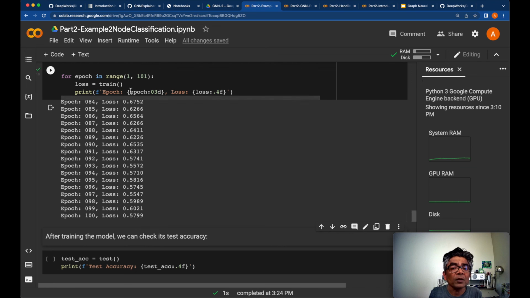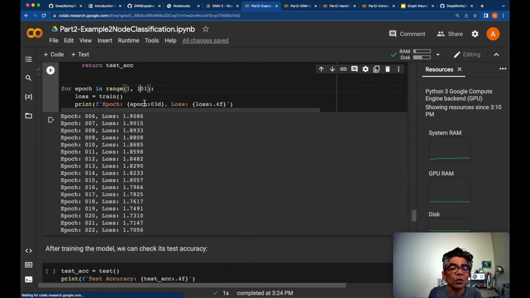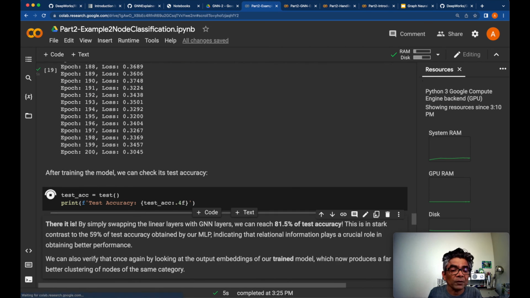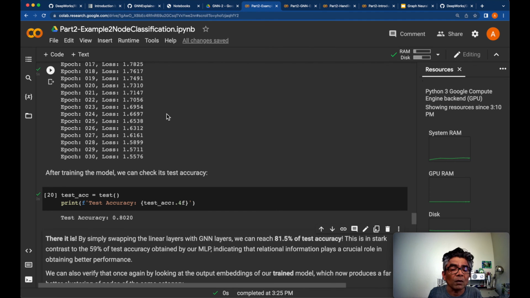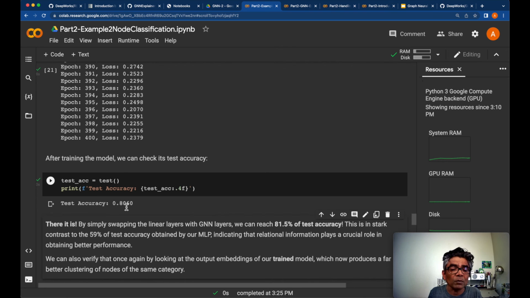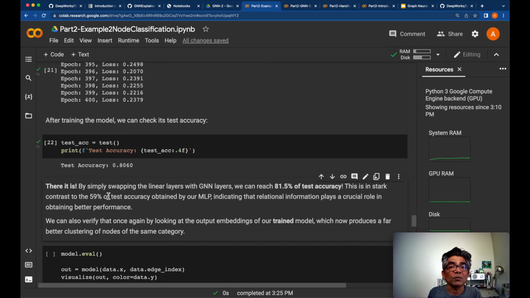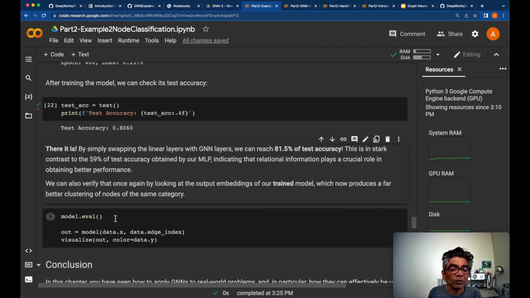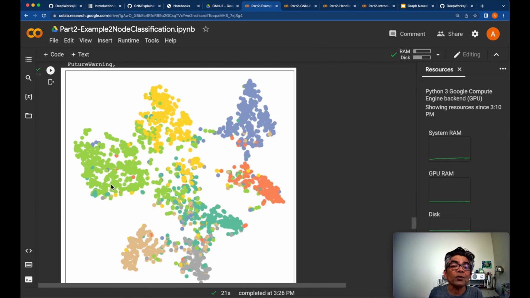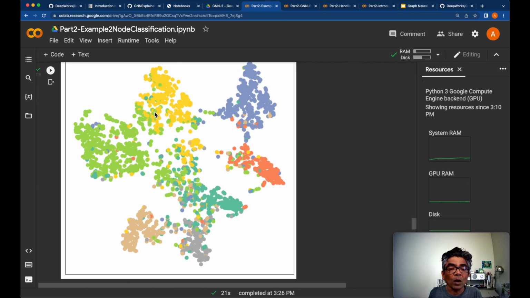Training has started and we are using 100 epochs. If we go for 200, for example, we get an even lower loss. It means the accuracy for our model is 80%. Just as an example, if you go to 400 iterations, the accuracy is 0.82, about 80 to 82 percent. Originally, it was 59% with the multi-layer perceptron network. Now we have 80%, so it's a 20% increase. Now we can visualize the t-SNE of our resulting model, and after the training you can see that all these 7 different classes, 1, 2, 3, 4, 5, 6, 7, can be very nicely distinguished by our node classification model, where we have used the graph convolutional network.